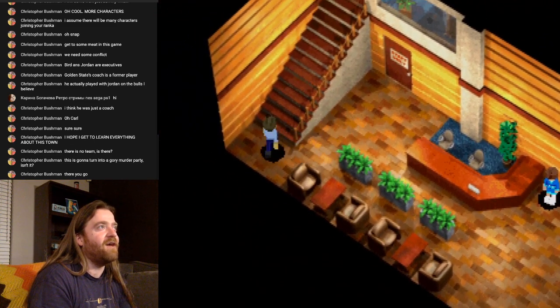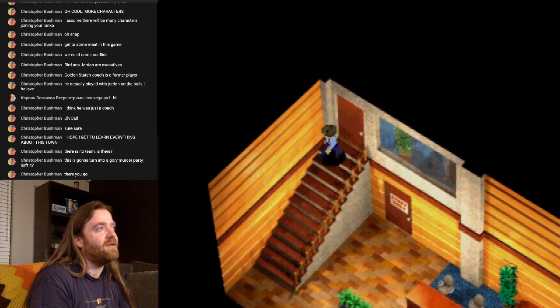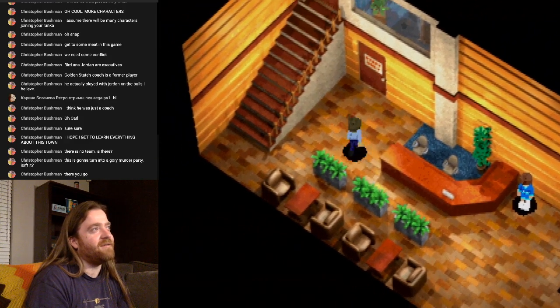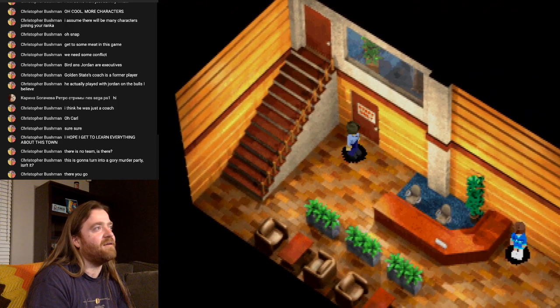Moving through some of these buildings and stuff is a little difficult. Cool, I don't get to go anywhere here. I can't even get to go behind. Can I go here? Can I go here? By staff? Not staff, am I?